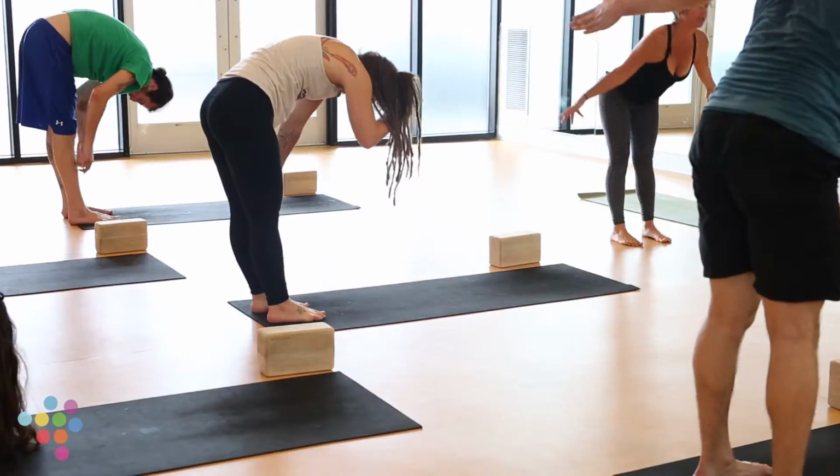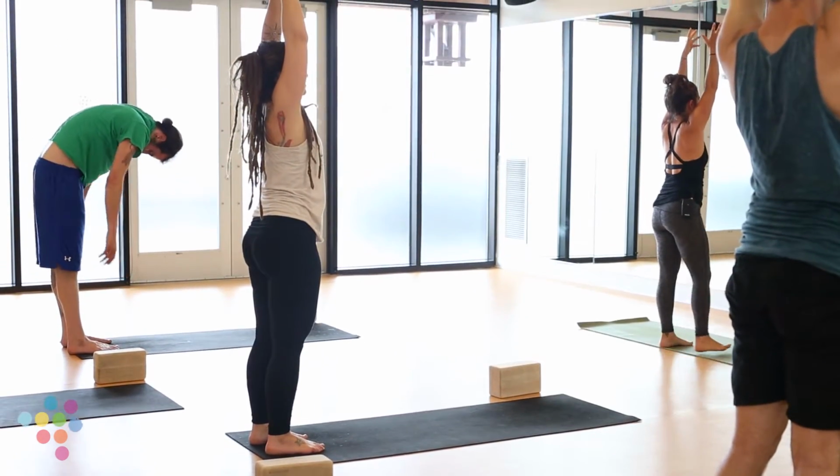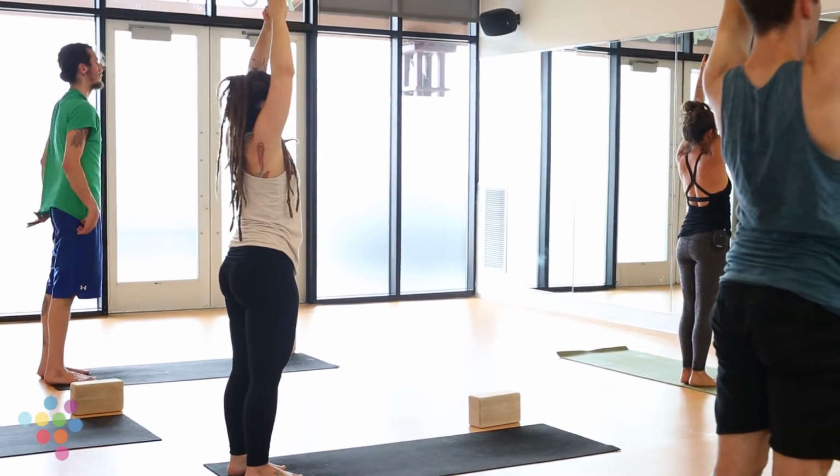Rise to stand. Urdhva Hastasana. Inhale, arms sweep to the sky. From here, we're going to get right into our peak pose of dancer pose. We'll start standing on the right leg.